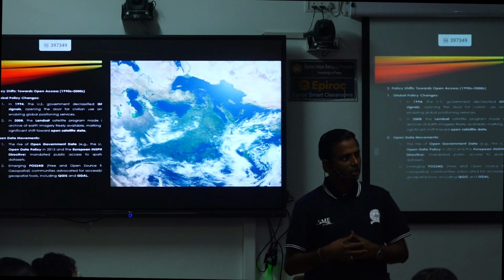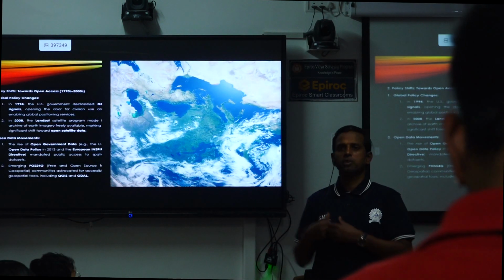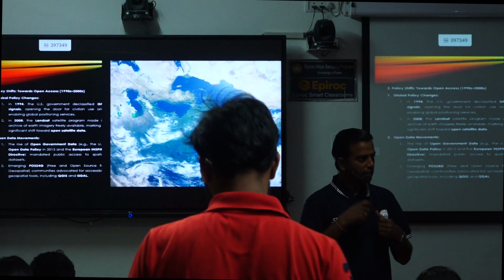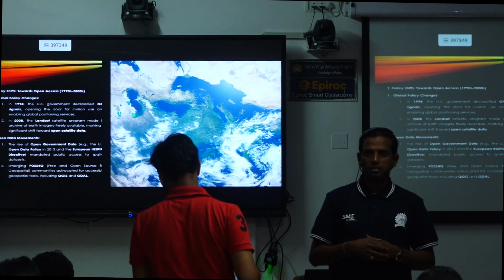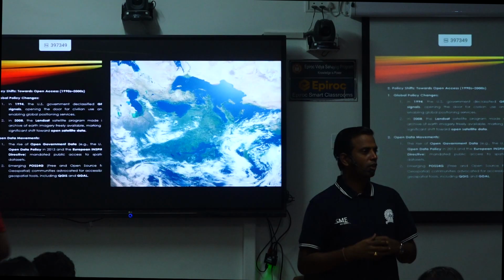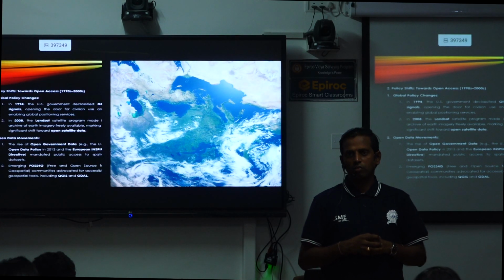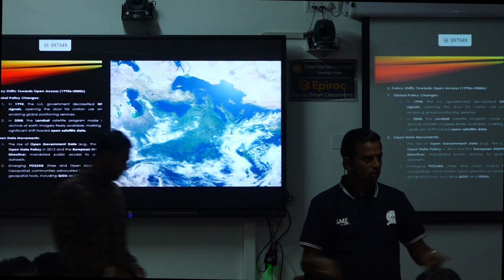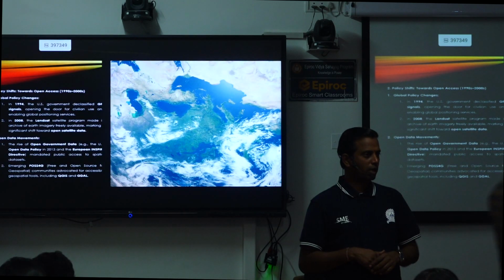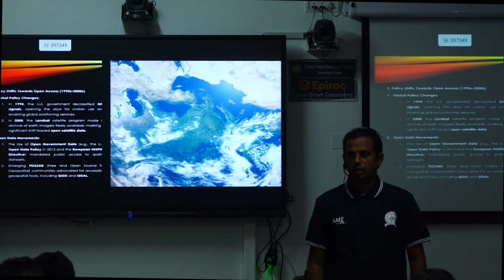Now the government adopted geospatial technology, and they updated those revenue plans and kept them on a government portal. They collected the cadastral plans and scanned them.